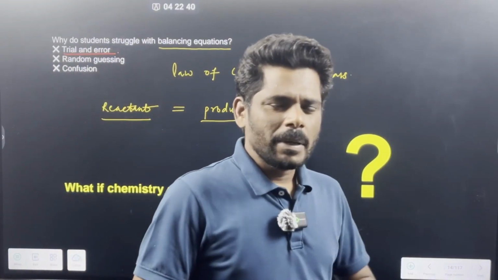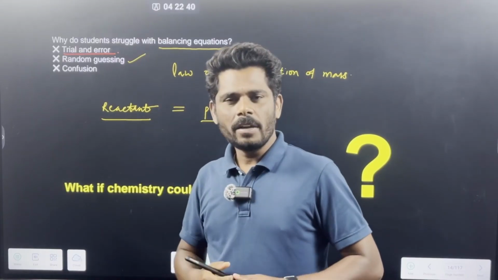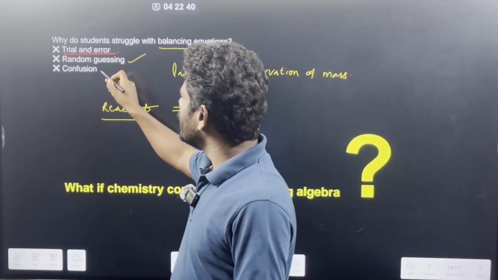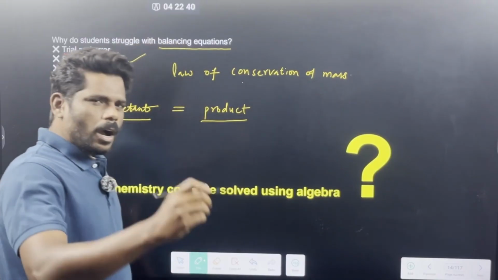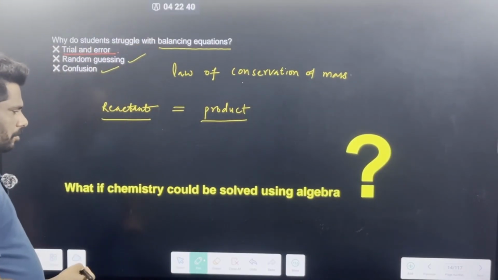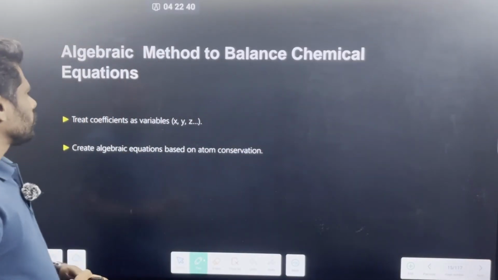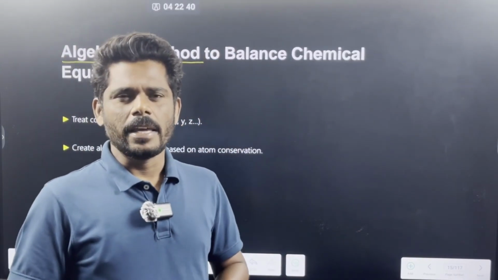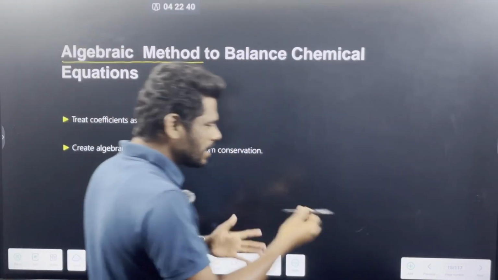The problem with the trial and error method is, it is a method where we are going with random guessing, just trial. Obviously, the random guessing leads to confusion. To simply avoid this confusion, I brought here a simple method where we can balance any chemical equation easily with a method called the algebraic method. This is the simplest method of balancing chemical equations in just simple 5 steps. Let's see each of those steps in an easy way.